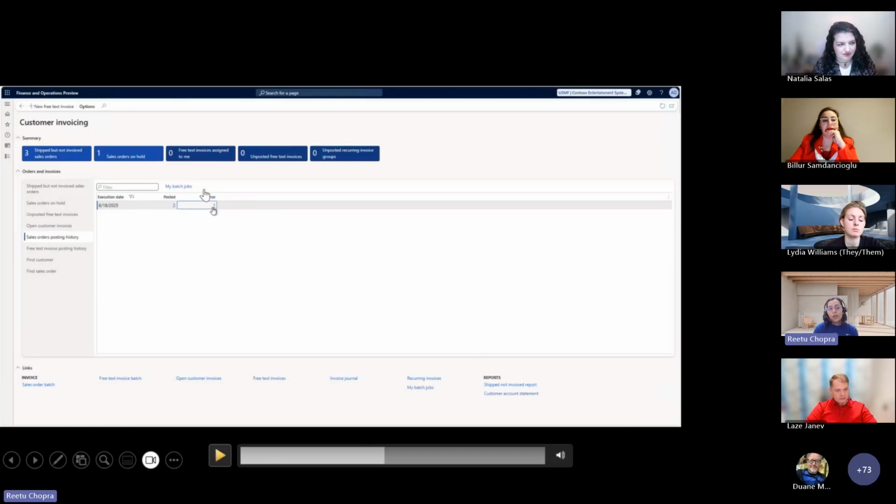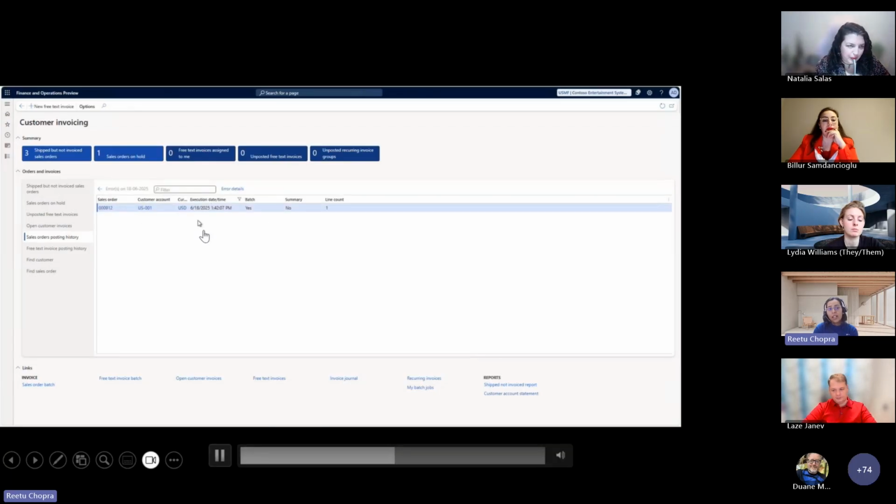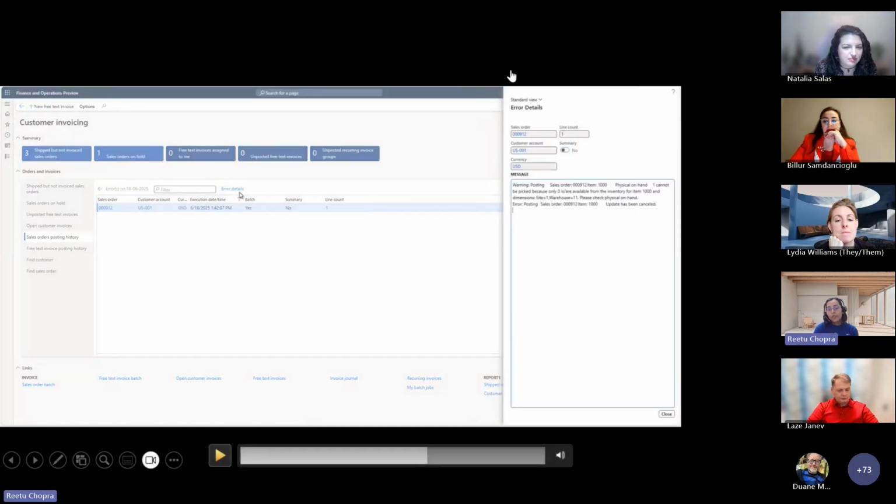Now, if you look at this column, which is called error, right, you can actually click on this particular error. And again, it has multiple columns, which are sales order linked and execution date time. Is it executed by batch? Now, on the top, we have error details, which makes it more interesting, right? If I click on this error details, you'll see it shows you a right side pane which shows what the error was that happened during this batch run, right?